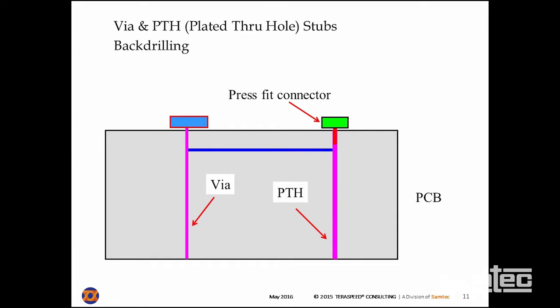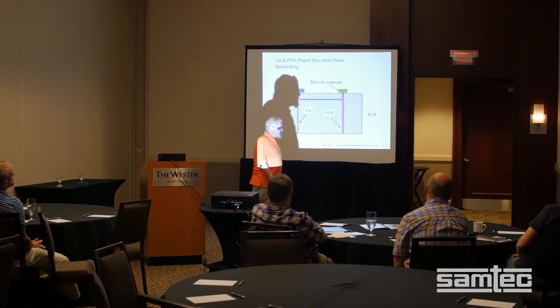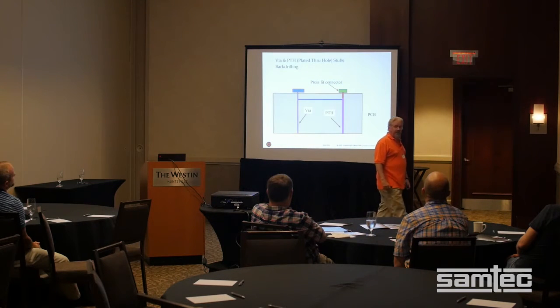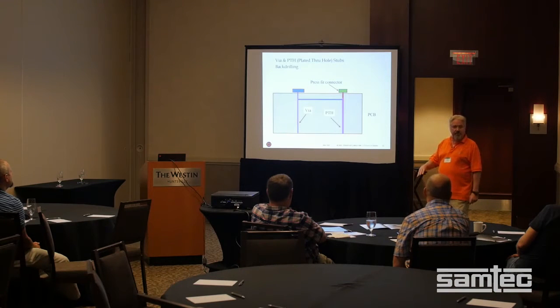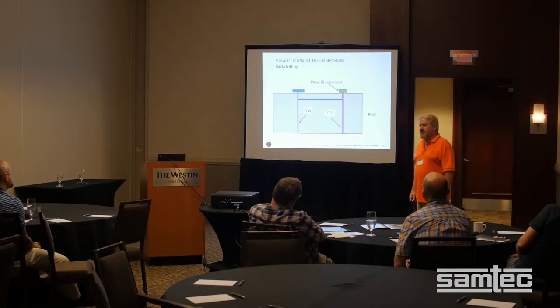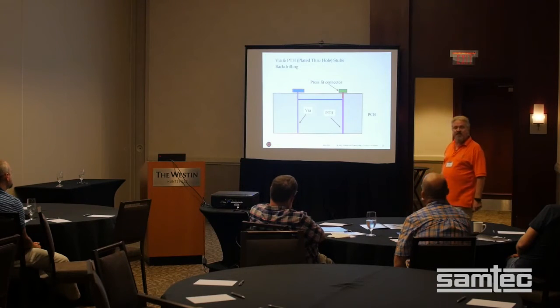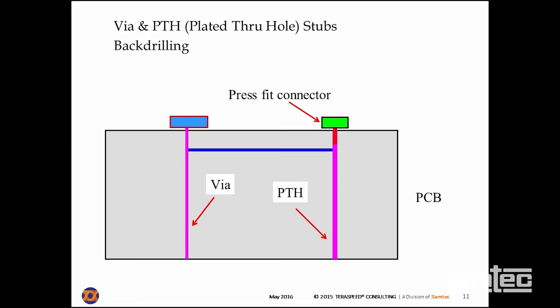Now, what many people do, there's some ways to fix this. You can fix this with blind vias. You can fix this with buried vias. All you have to do is rub money on your board. We know what those cost. Or it seems like the cheapest thing to do is back drilling. Has everyone heard of back drilling? You've got these stubs, you can see them. You drill back and remove the copper from the via so it's just a hole and it's not a conductor anymore, which means it's not a stub. So all you do is back drill both of those, and guess what? Your stub's gone.